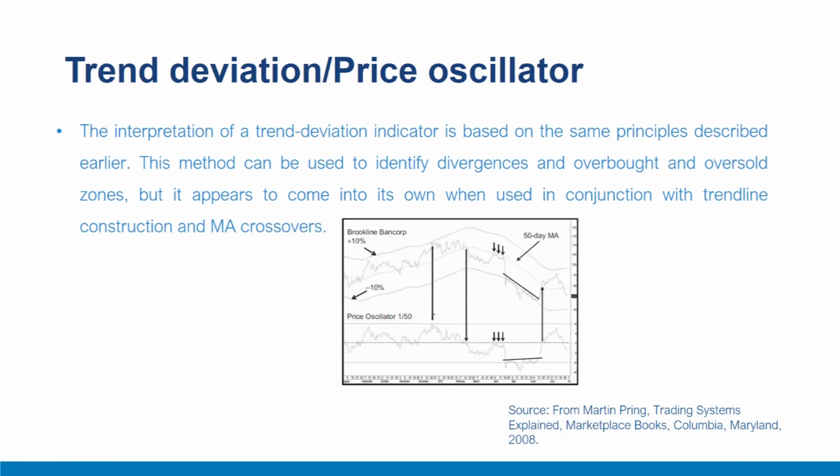For example, notice here that the oscillator indicator witnesses some kind of weakness. It touches the overbought level and then comes down, which indicates some kind of weakness in momentum. This is confirmed by the price action itself, which is at the top of the upper 10% band and then starts moving down. It crosses the MA level from top to bottom. This is another confirmation that a down move is there.